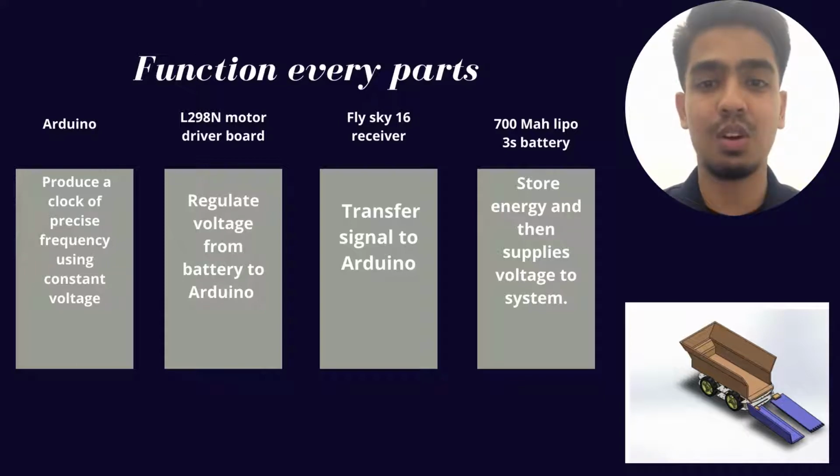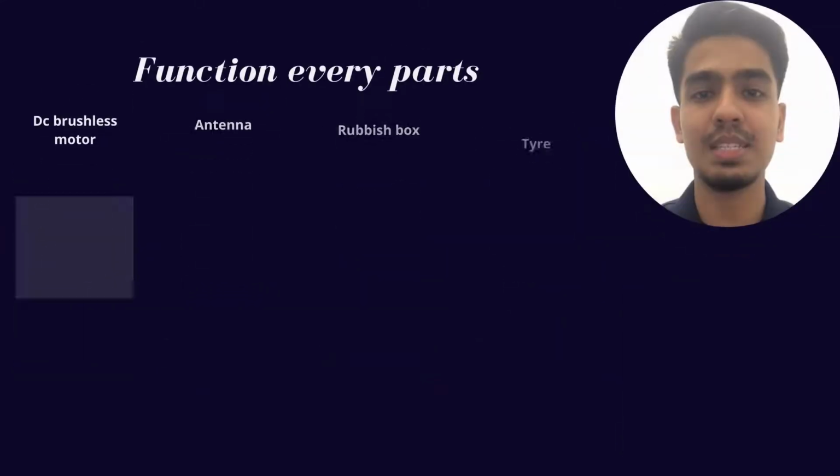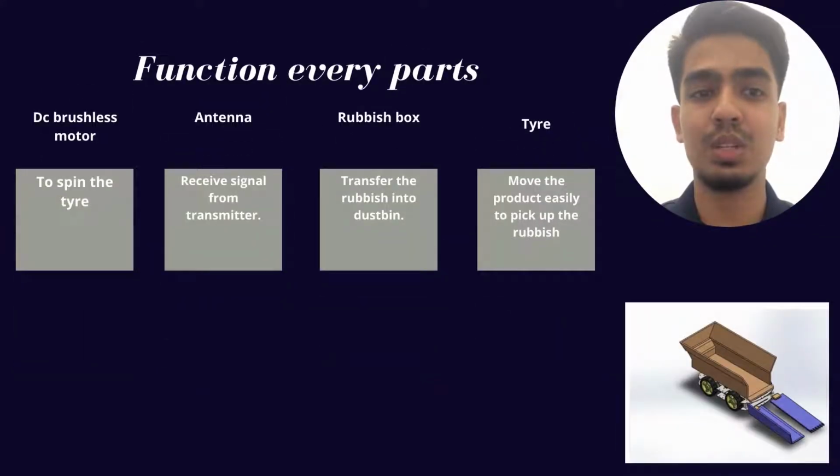Arduino Nano, the function of this component is to produce a clock of precise frequency using constant voltage. Next is L298N motor driver board. The motor driver board regulates voltage from the battery to Arduino and motor and distributes current to the motor according to PWM of Arduino. Flysky receiver to transfer signal to Arduino.